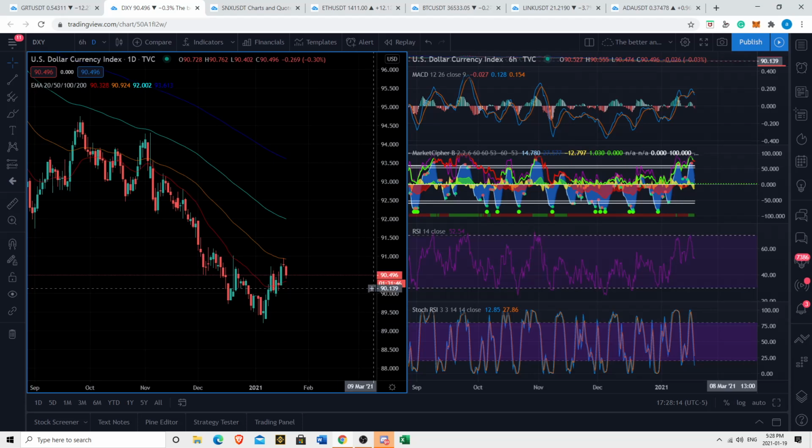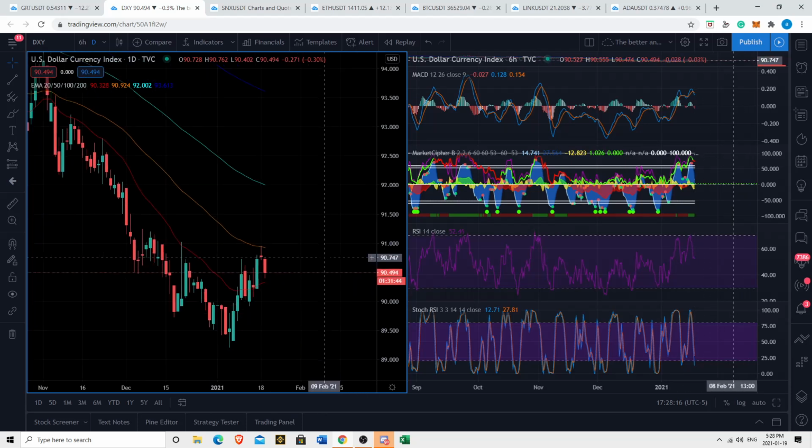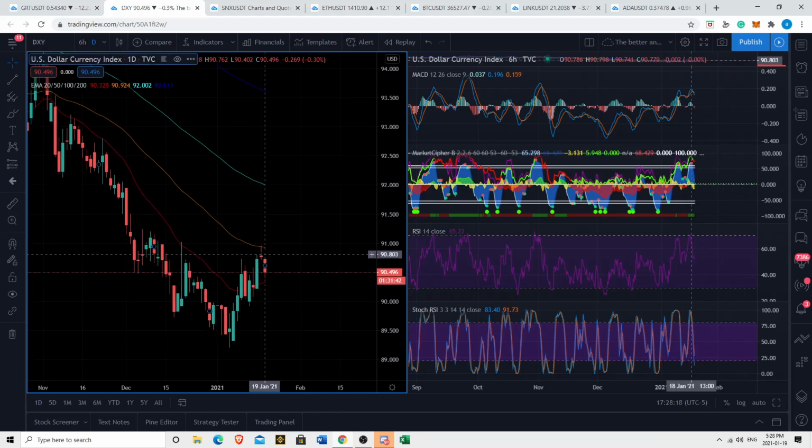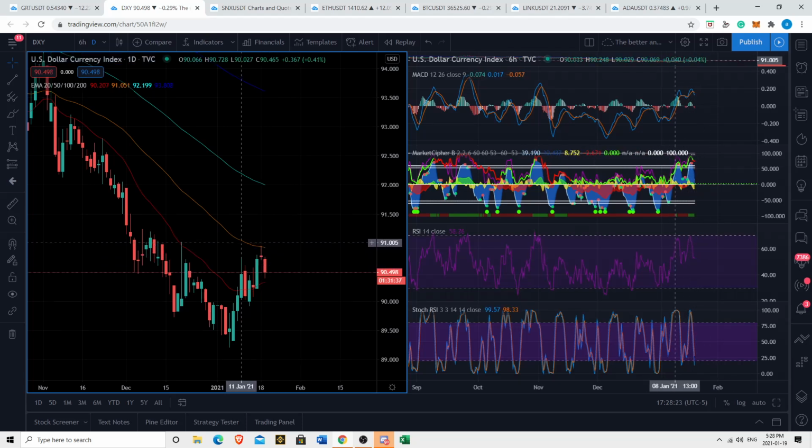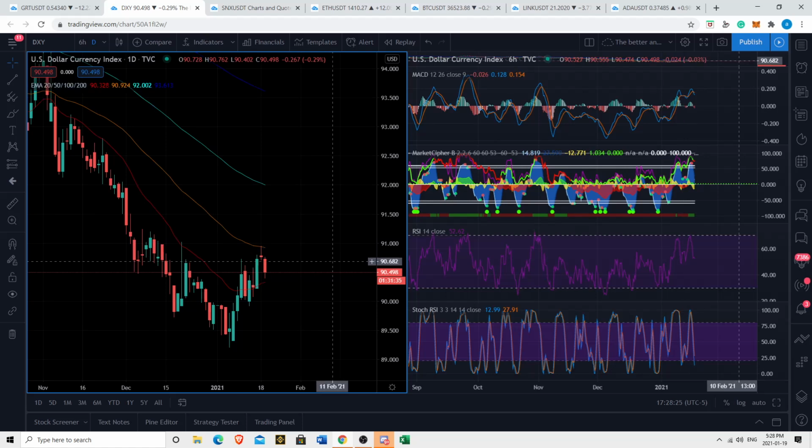A few interesting things to note right off the bat. Recent bearish daily close just the day before right here. This kind of looks like a reversal point to me, that candlestick right there. Also right up against resistance with the 50 EMA here on the daily, very bearish.